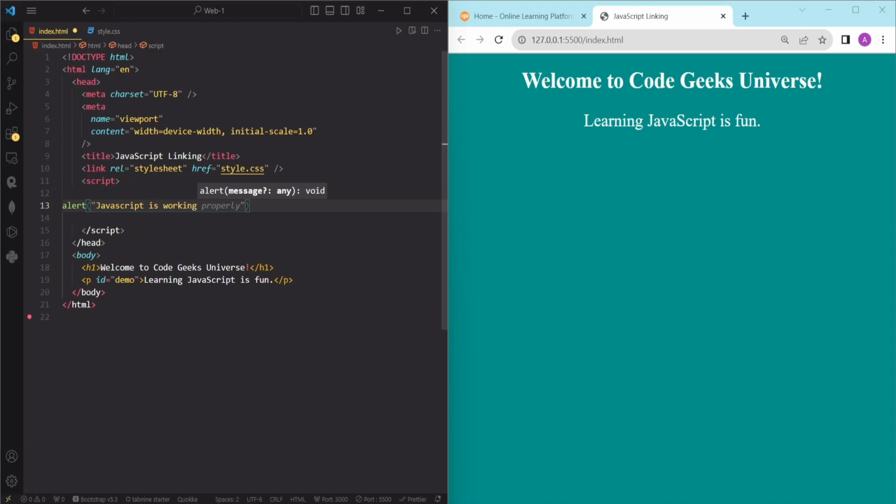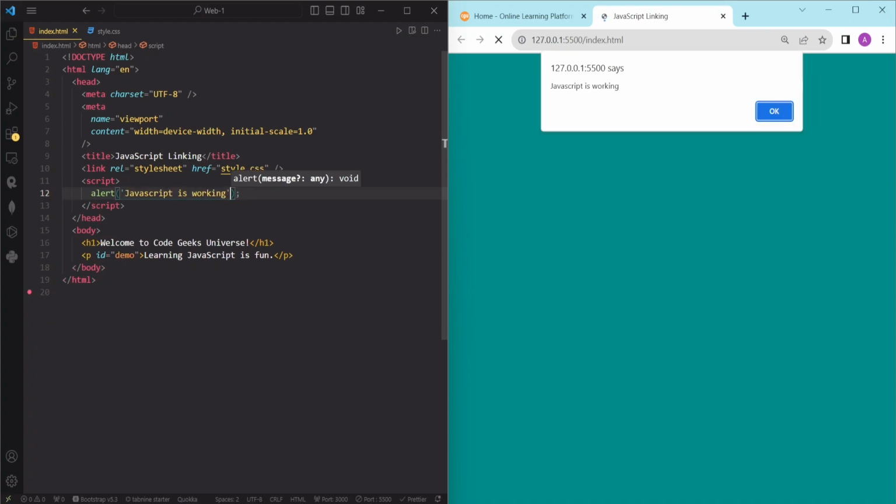Now if I hit save, you can see this function is executed successfully. This means that our JavaScript code is successfully executed because you can see on our browser we have this alert window, and this is saying JavaScript is working.